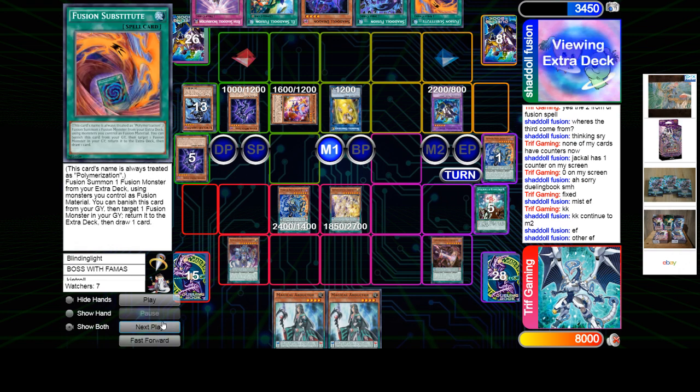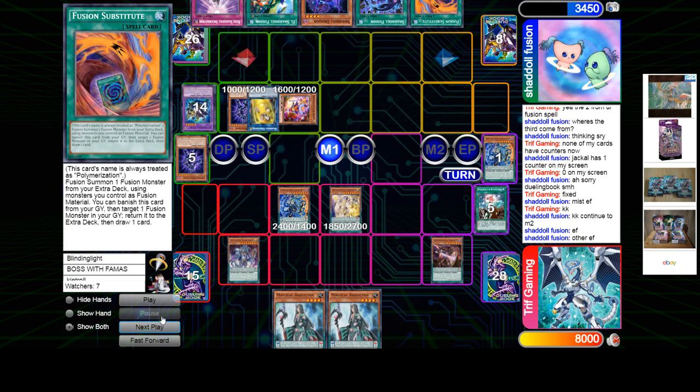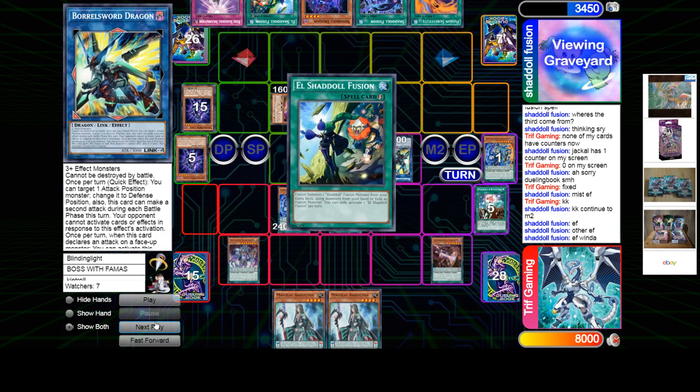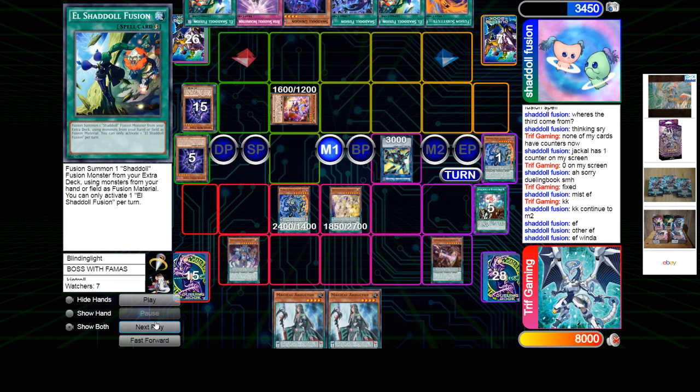So the fusion sub is going to be pretty good because while its downside is you have to use monsters you control, while it's in the graveyard you get to put a fusion back to draw one. It's going to get rid of Winda, Construct, and Vion to make the sword. Winda's going to add back El Shaddoll.